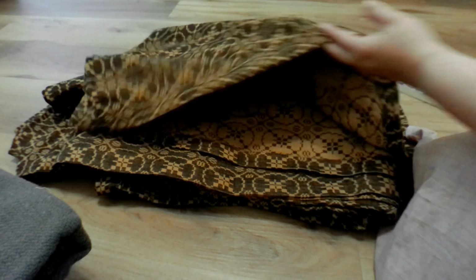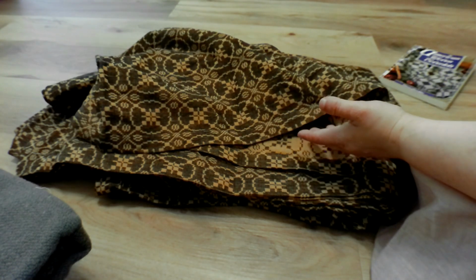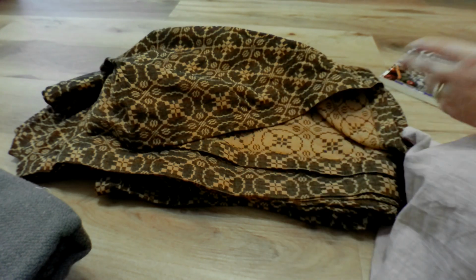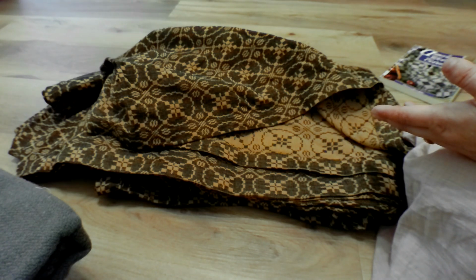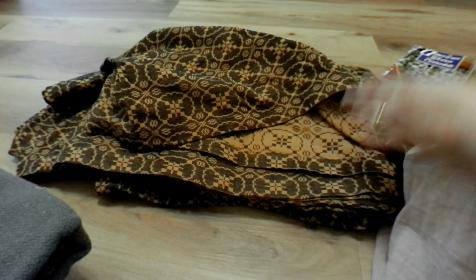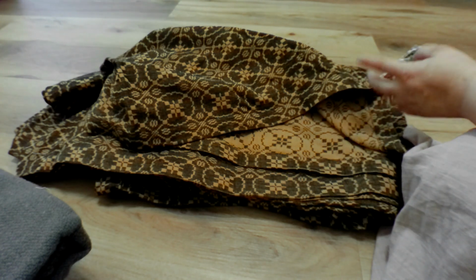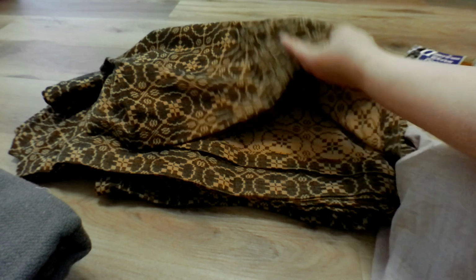But yeah, the pattern is called Lover's Knot, which I thought was appropriate for a wedding coverlet. And it's black and brown. I wanted the black, but I'm not a huge fan of the brown. I think when I weave my own, I'm going to do black, but I think I'm going to do white or slightly off-white instead of the brown, because this just kind of looks dingy.